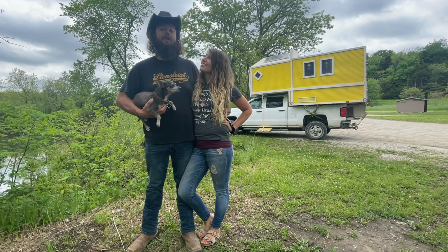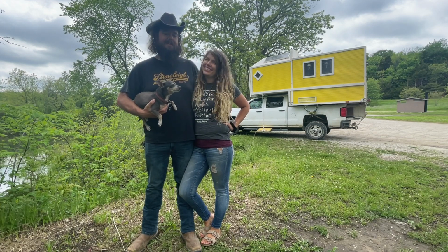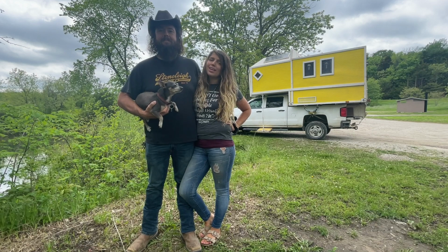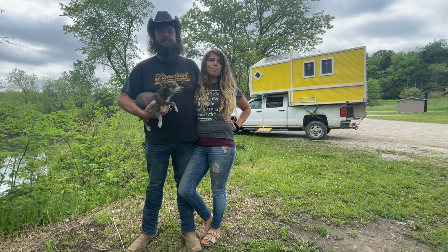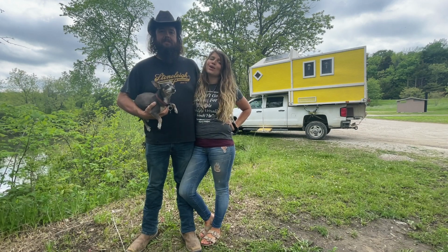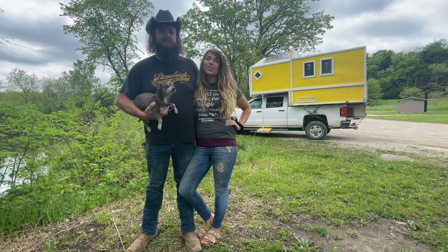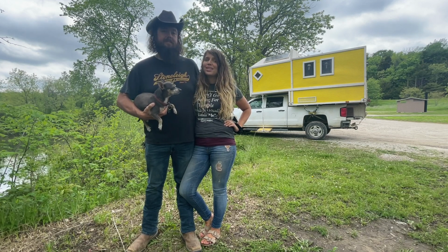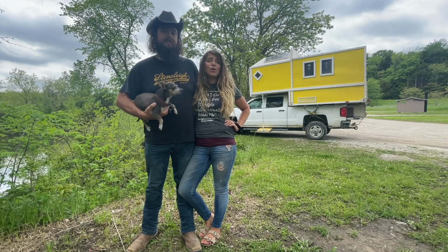We have now been on the road for 80 weeks in our self-built slide-in camper. That's right, guys, and this week we made it all the way across Colorado and most of the way through Kansas. We found tons of beautiful free camping spots along the way and are excited to share them with you. It's a little bit harder once you cross the Rockies to find free camping, so I hope that this helped all of you along your journeys and in all of your adventures.